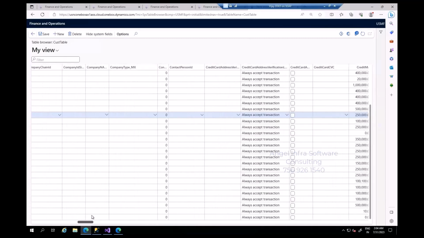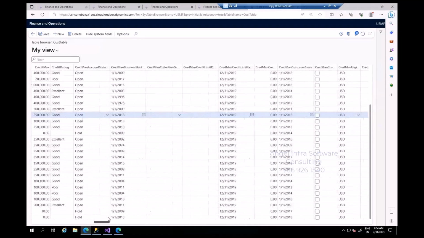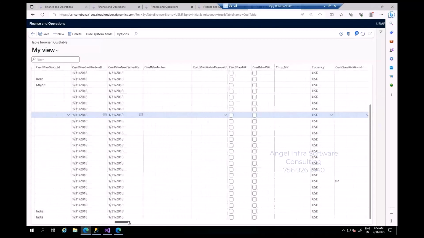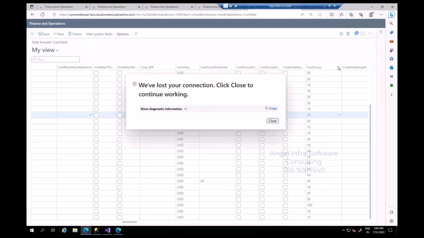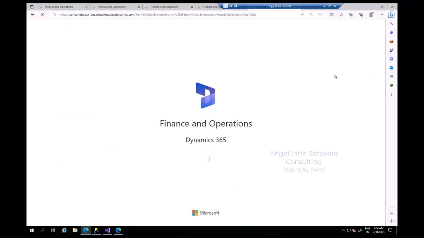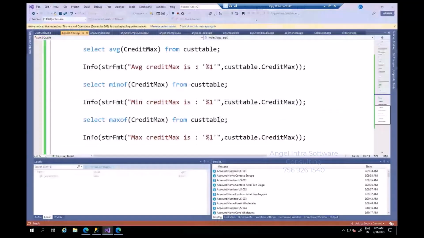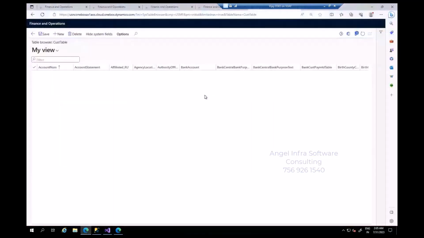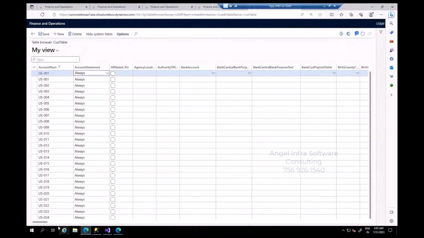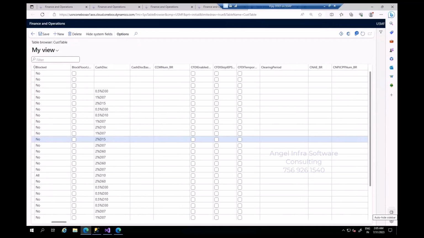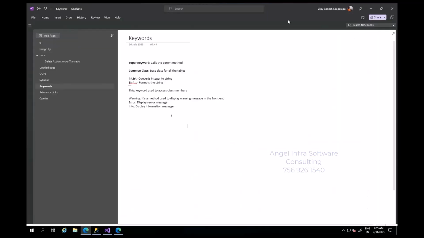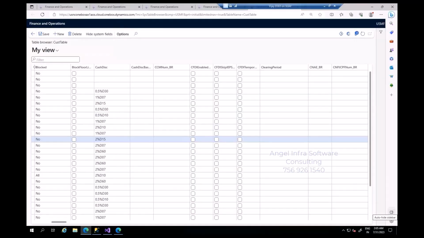Where is it? Where? Here. You see? Close the connection loss. It's refreshing. Here we are.